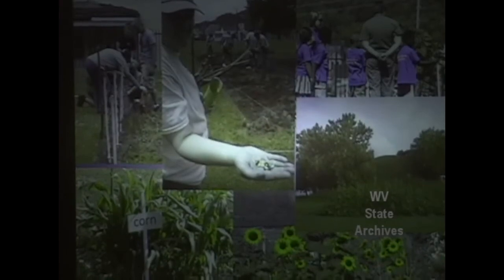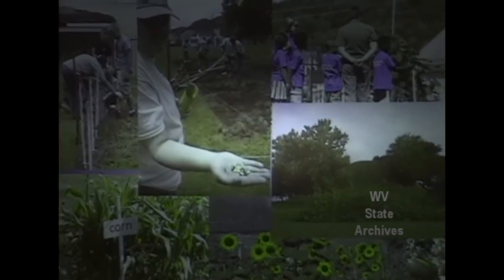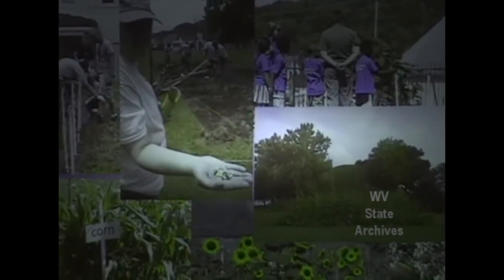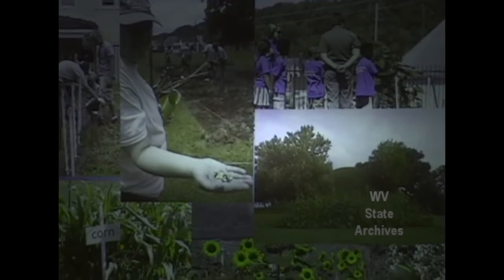And we have an interpretive garden. This is the fourth year that we've had the interpretive garden. Andrea Keller, she's our cultural program coordinator. She loves gardening, and this is her. She is so passionate about this. And again, this is the fourth year. We have the John Marshall High School Horticulture Club that comes out and helps prepare the garden. The master gardeners of Marshall County help out. We have just various volunteers. The hard part is getting people to stay with us during the summer to keep the thing weeded, because it's a major thing.